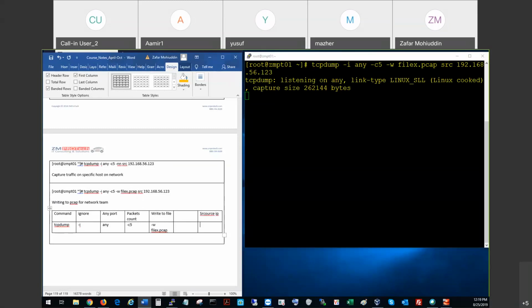Source IP is where you are capturing this from. So you have to type src 192.168.56.123. Okay, file type. So the file type is .pcap.